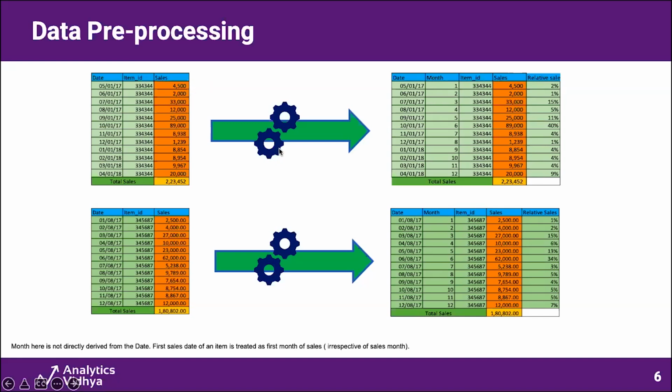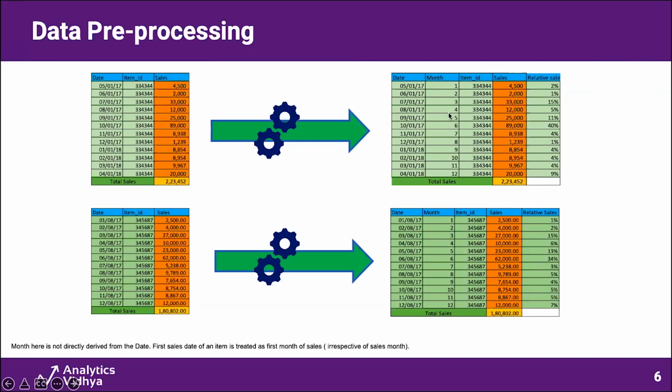Now when we apply pre-processing, how does the data look? This pre-processing is required if you want to form the launch curve, and we will talk more about the launch curve in subsequent slides. So date, we have seen: month, date, and then year, and then you see the month column. I could have used a different label, and I'm sorry for that. It's kind of a base month. It's not directly derived from your date. Ideally it should be 5, but I have taken it as 1.